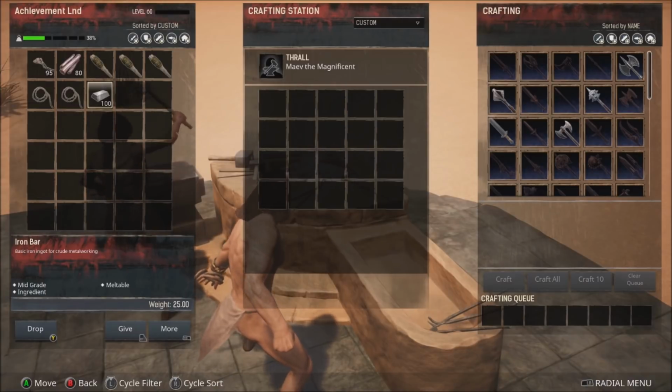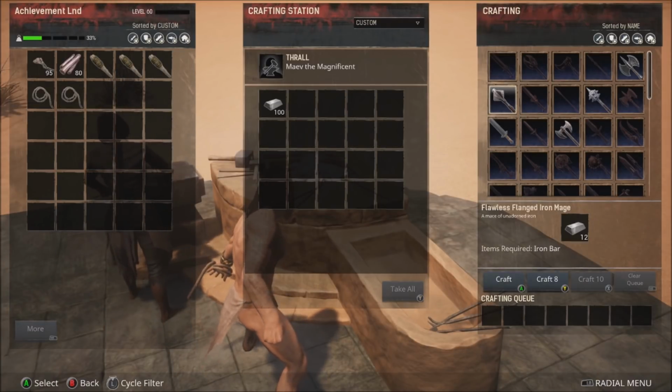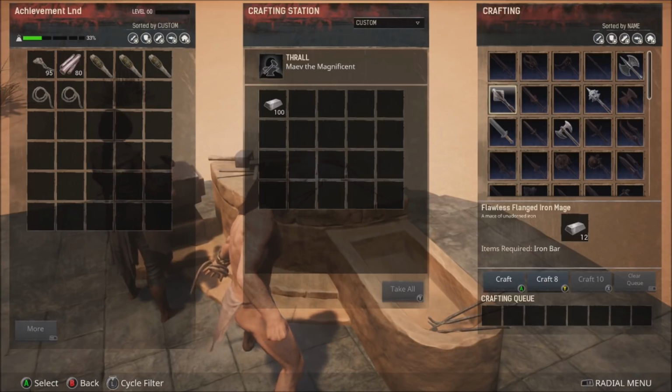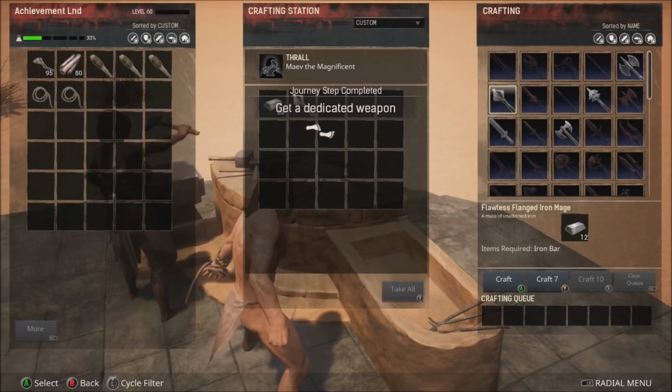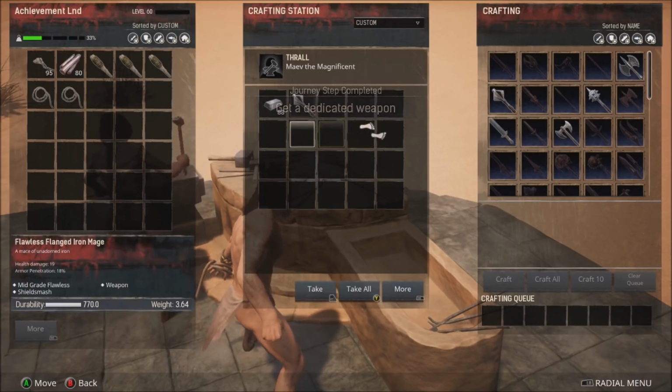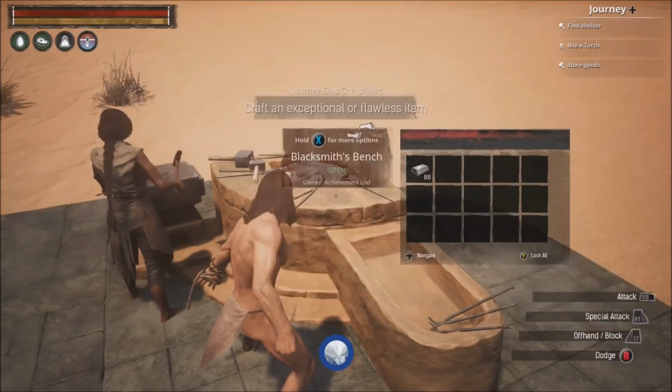Now to make flawless weapons, we need iron bars. So just go in the admin panel, get iron bars. Once you have iron bars, put them in the middle like you did the guy. And then you can craft your weapon. Once the weapon's done, it will go in the middle. Just take it from the middle with R trigger. And once you have it, your achievement will pop.